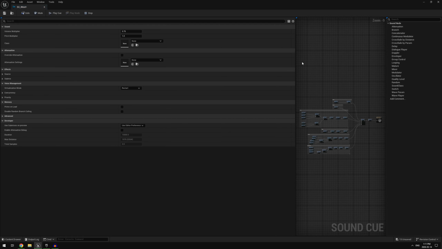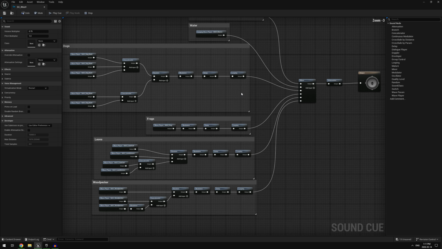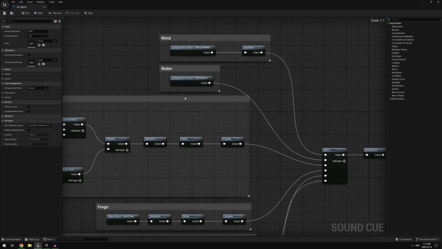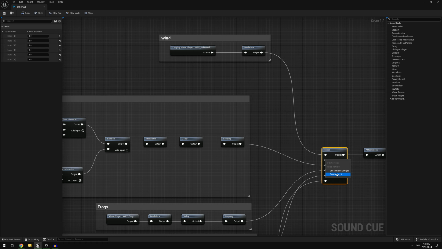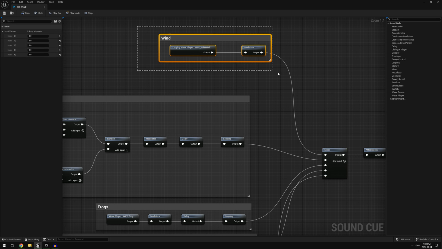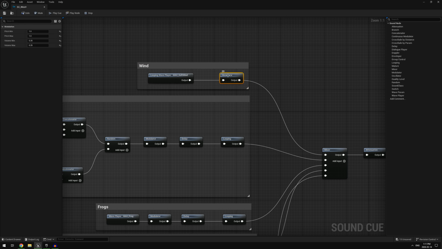And now I've got, again, the same starting point where the sound is correct. We're just going to go and do a few things. So first, I don't need to hear the water out front, so we can remove that pin. The second thing is that I want to change the pitch of the wind. Right now the pitch is at 1, and if we play this node, that's what the wind sounds like. So I'm going to pitch the wind up. Let's go a quarter, 1.25. 1.5, and this guy is looping, so we need to play this node.